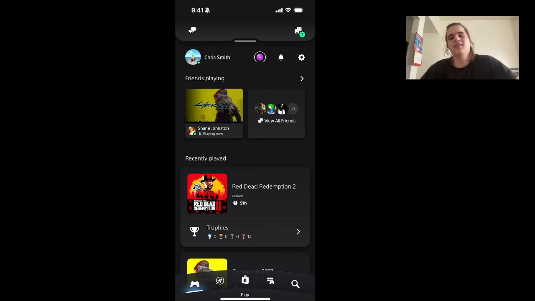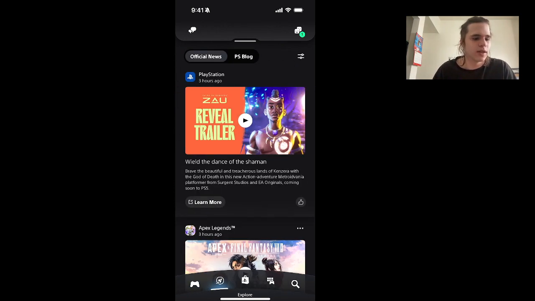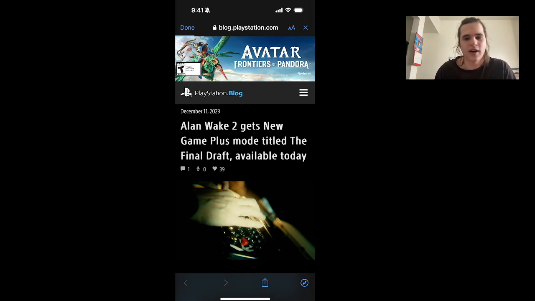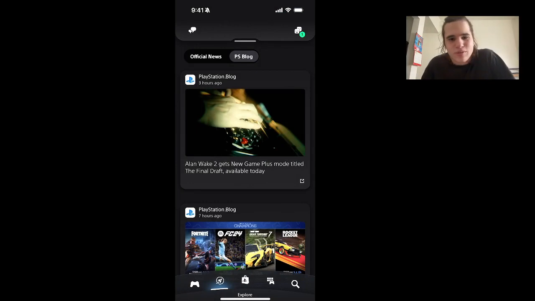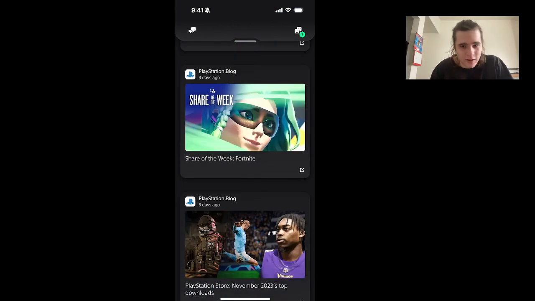And for new ideas, like I said, an activity feed for friends would be nice. Maybe a section that suggests new friends, like friends of friends that you might know. And it's better than the Xbox app. There really isn't any poorly executed parts of the app, maybe except for the blog, I guess. But it's still fine. It opens up the internet blog, and yeah, there's really no problem. I give this app a 9 out of 10.